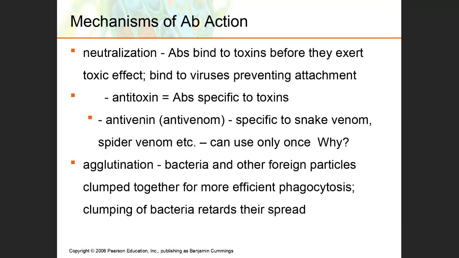Agglutination is another mechanism. To agglutinate means to clump together, to stick together. When you have bacteria, one of the things that they want to do is spread. But if they're all stuck together by antibodies, they're all clumped together, so they cannot spread. So this helps to stop them from spreading. Also, it makes it easier for a phagocyte to come along and eat a clump of bacteria rather than individual cells one at a time.